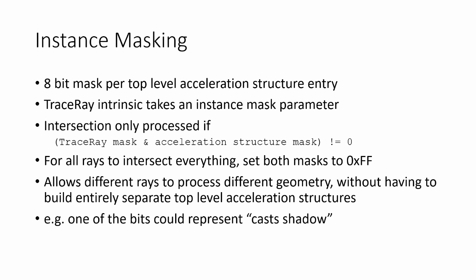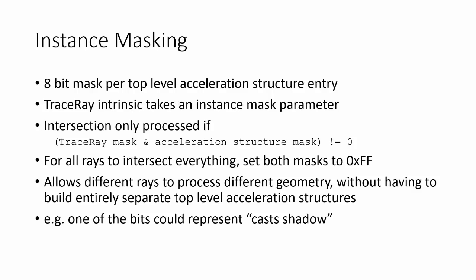A few other options come into play as we're rebuilding acceleration structures. There's a feature called instance masking. The way this works is that every entry in the top-level acceleration structure has an 8-bit mask, which you specify. And every time you call TraceRay, you get to pass an 8-bit mask. During the ray traversal, these two masks get ANDed together, and that section of the geometry will only be considered for hits if at least one bit is set in that result. So this lets you include or exclude pieces of geometry very easily without building entirely separate acceleration structures.